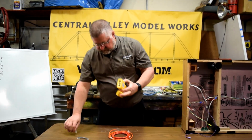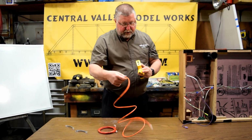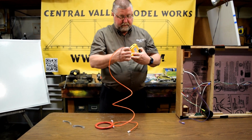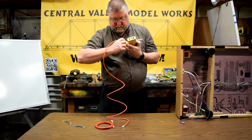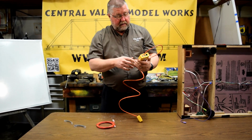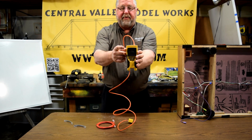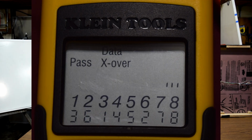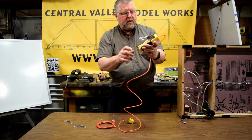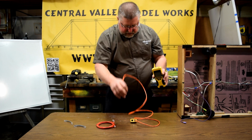I'm going to take that off. This one happens to be an Ethernet crossover cable. I'm going to plug it in here. And you'll notice that it comes up, it says pass, and it's flashing crossover. And when you look in there, you'll see that 3 is going to 6, and 6 is going to 3, 4 to 4, 5 to 5, 7 and 8 go to 7 and 8. It's showing you that it's a crossover cable. I don't know if you can see that in the picture. Now, that's your basic stuff.